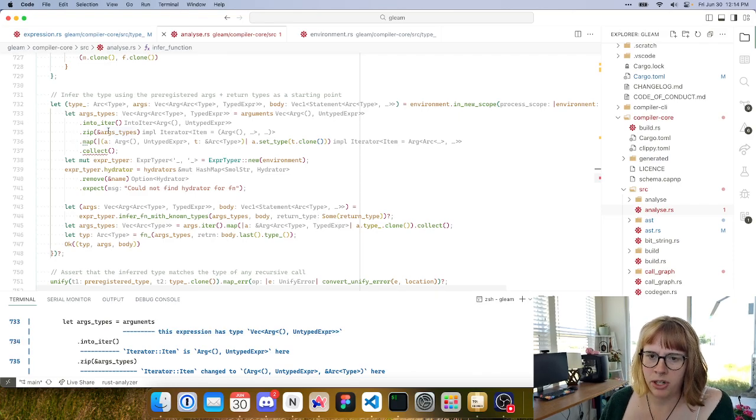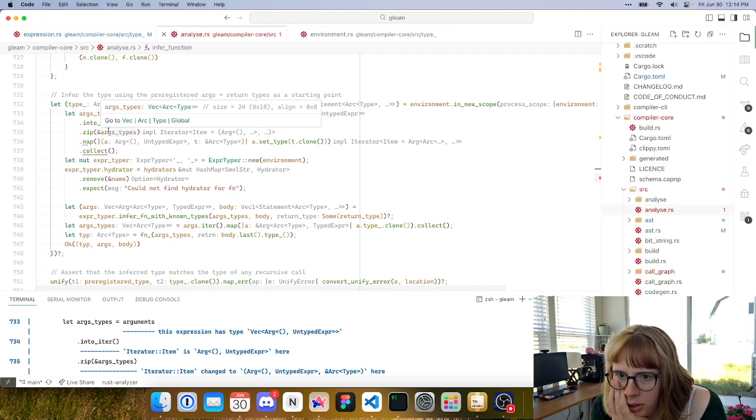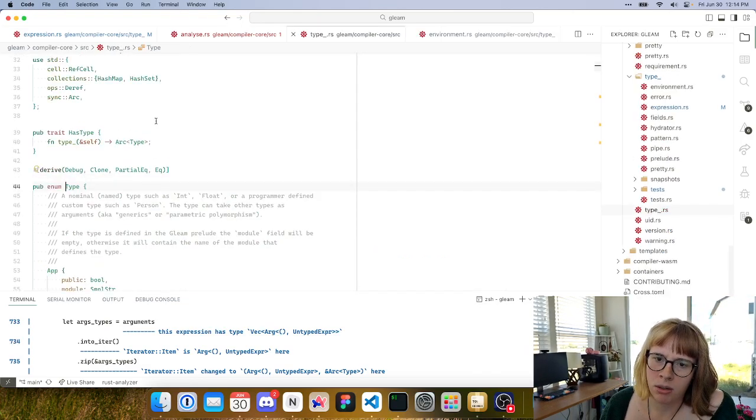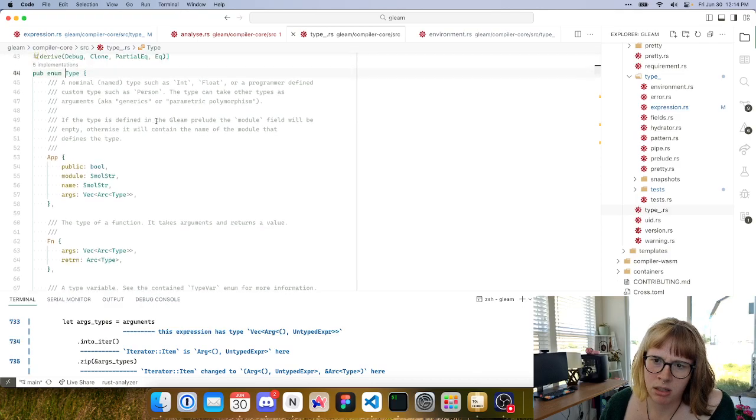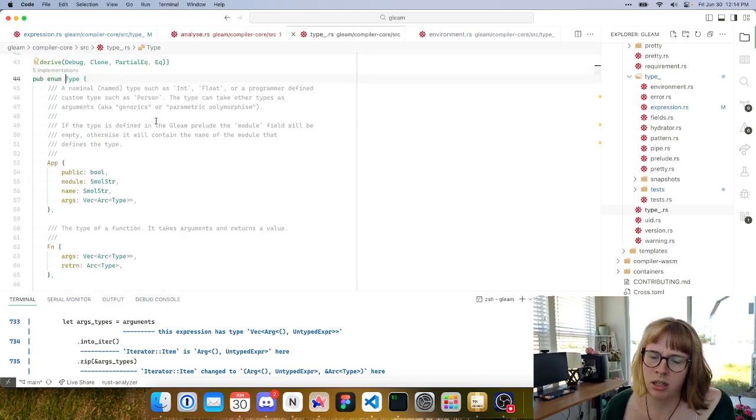What is the type of archetypes? It's a vec arc type. What is the type of type? A nominal named type such as blah blah blah. Type can take other types as arguments.